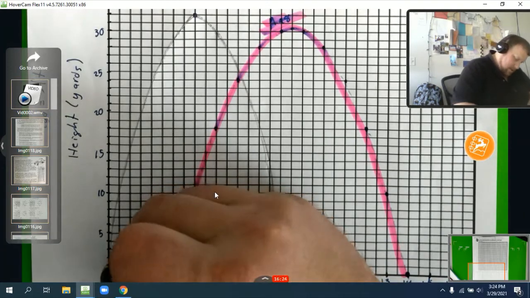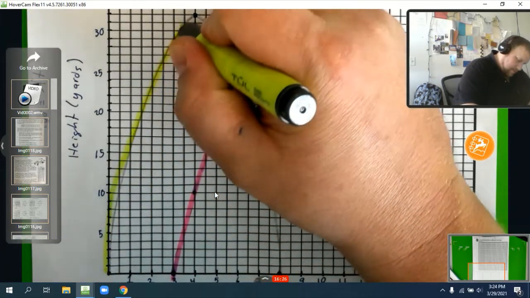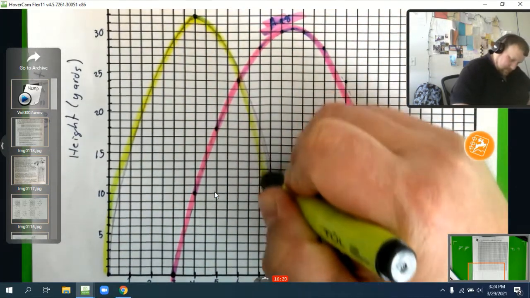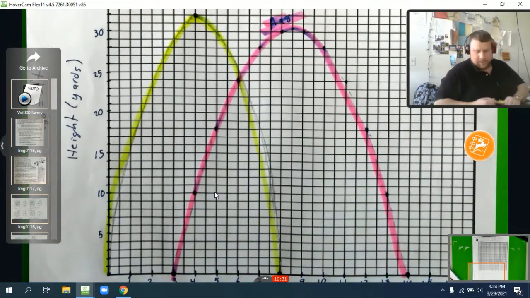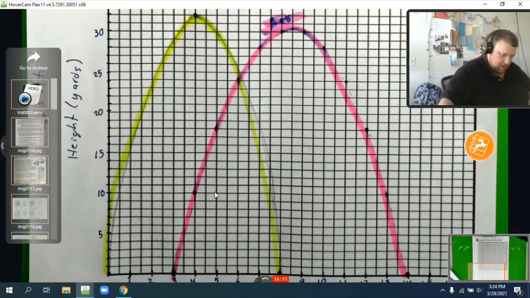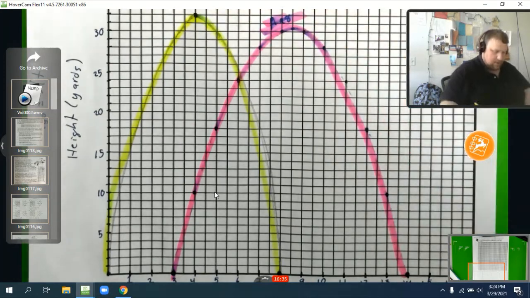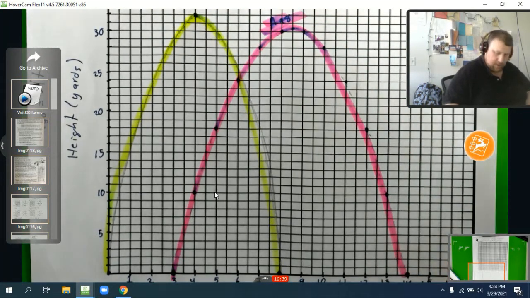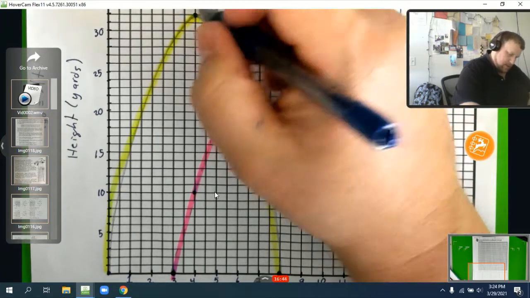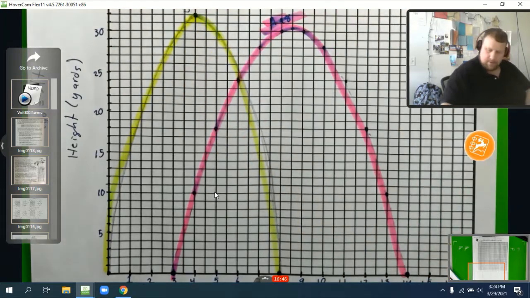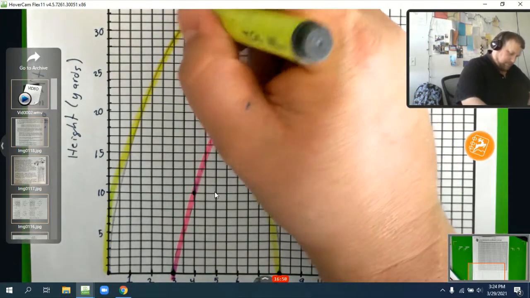And this is Jen. Jen went from 0 to 8, so it traveled 8 feet. Max height is 32 feet, whereas Mags went longer, but only went up to 30.25 feet. And we probably should label this as Jen. It's my wife's name, Jen, so I'll get down with that. Go, Jen.